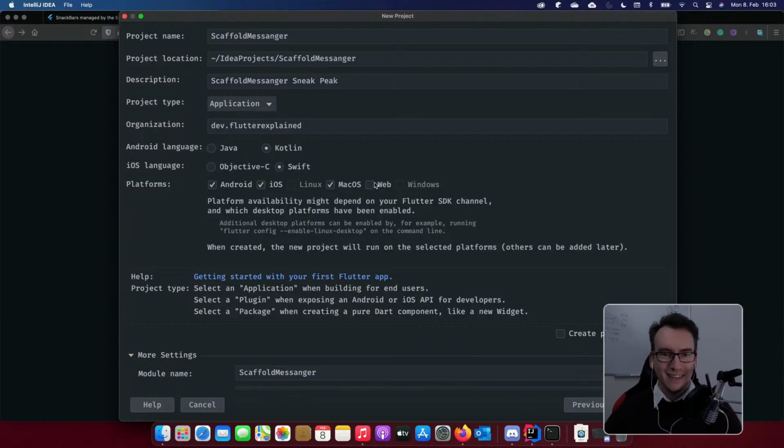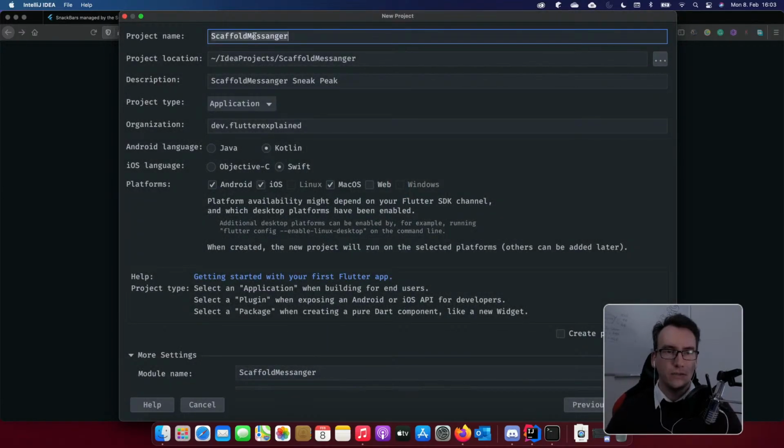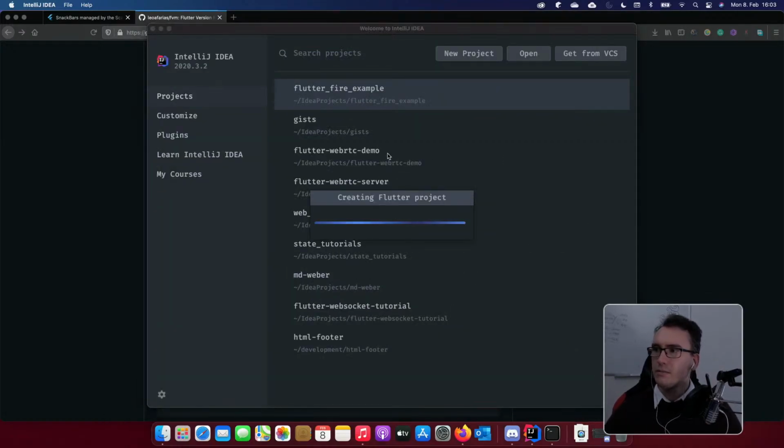Fantastic. All right, so macOS. So we are already on a master channel. That's also good. ScaffoldMessenger, sneak peek. And then let's create the project.